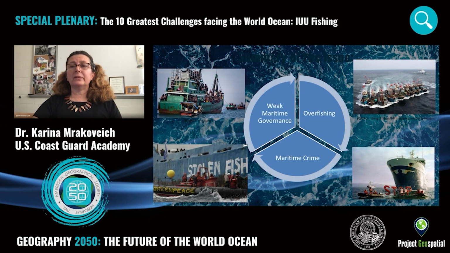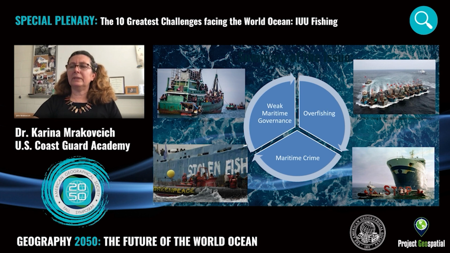The problem is three-pronged: weak maritime governance, leading to overfishing, which in turn can increase maritime crime. Weak maritime governance means that countries may not have enough laws and law enforcement to deter overfishing and address depleted fishing stocks. Consequently, Earth's coastal waters are experiencing increased levels of conflict and social unrest, affecting both regional security and environmental stability. This leads to food insecurity and maritime crime.